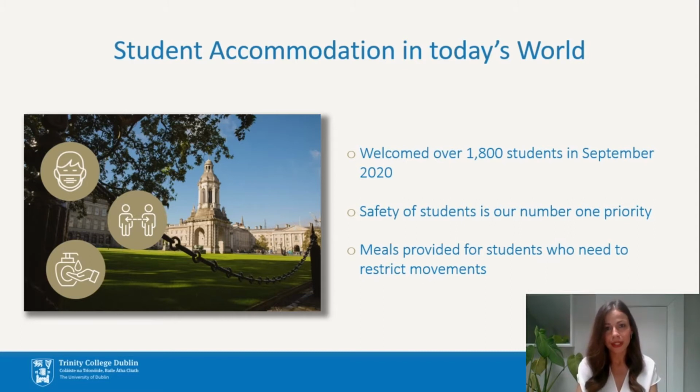We have reduced occupancy levels and are offering twin rooms as single rooms, and we have also reduced capacity in rooms or apartments where there were too many residents per shared kitchen or bathroom facilities. We have also increased our cleaning rotas, and upgraded our laundrette facilities to cashless payments. This year, we have moved to an online induction and online safety training that must be completed before check-in, and we have also provided meals to students that had to restrict their movement on arrival, and also had kitchen, bedroom, and cleaning packs available for them for purchase.